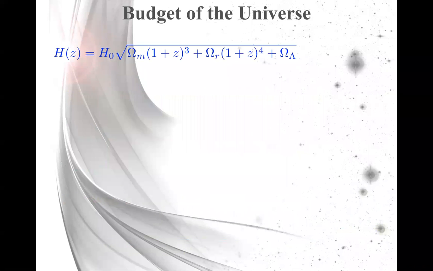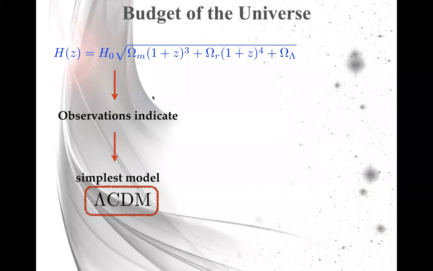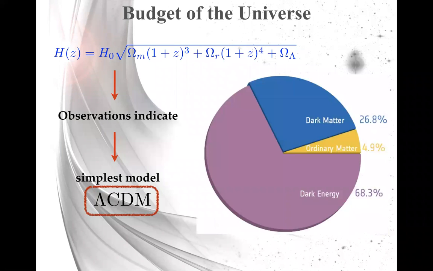So I can take this Hubble function. You see here is also H0. This is the Hubble function evaluated today, so at redshift zero. And observations then indicate or prefer this lambda CDM model, in which, as you know, 68% comes in the form of dark energy and 25% in the form of dark matter. This lambda CDM model works very, very nicely, apart maybe from this H0 tension that recently received quite some attention.